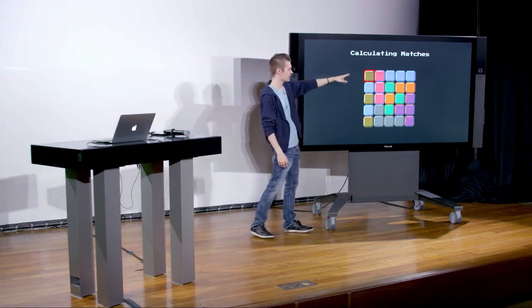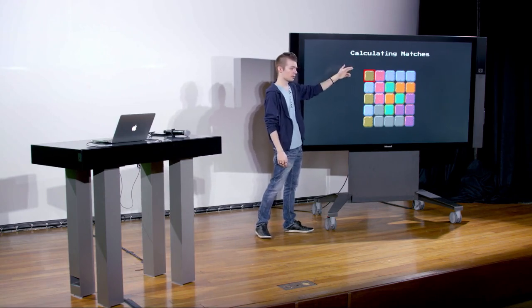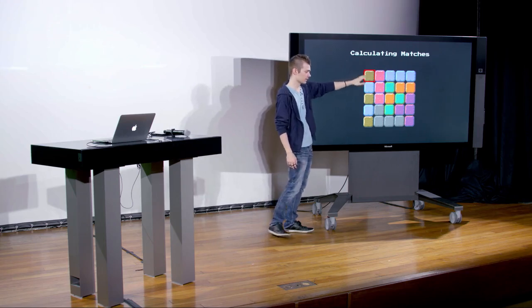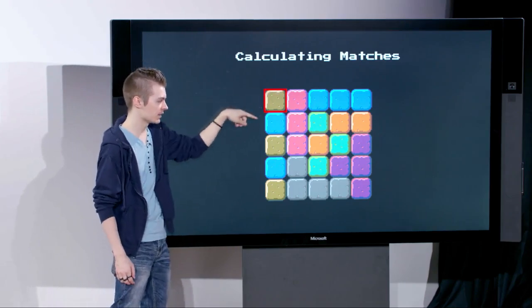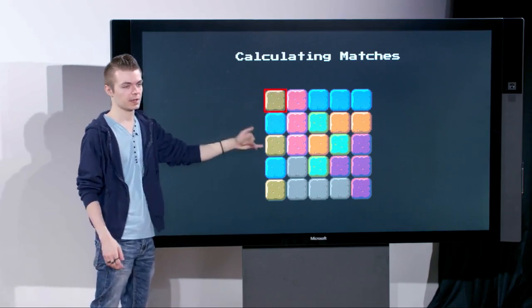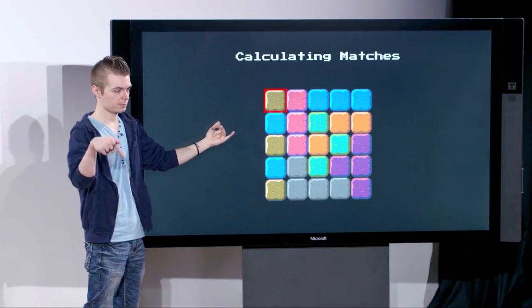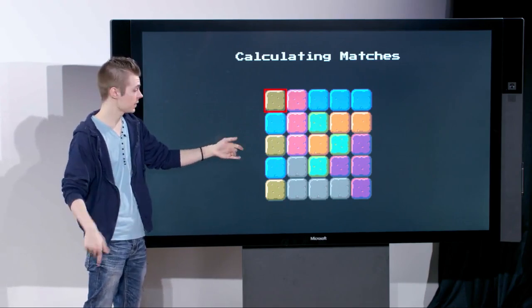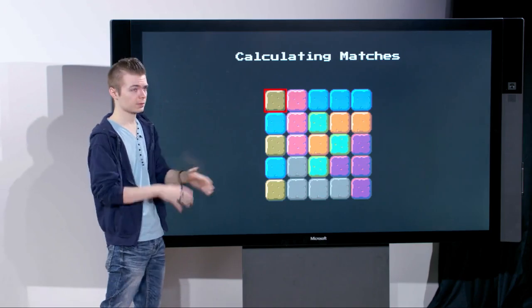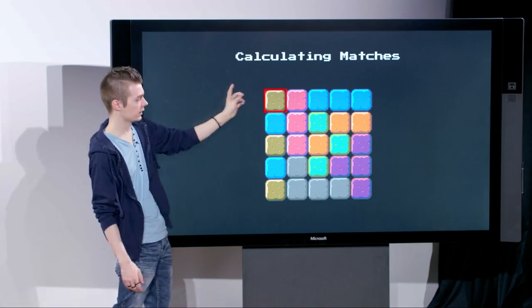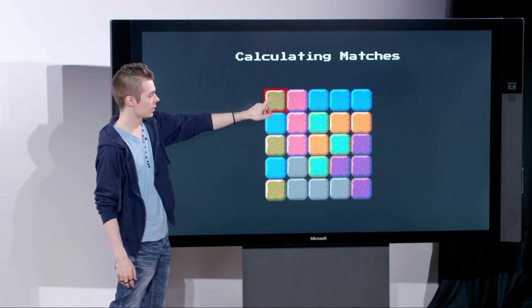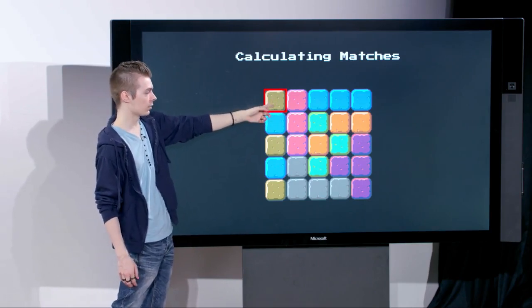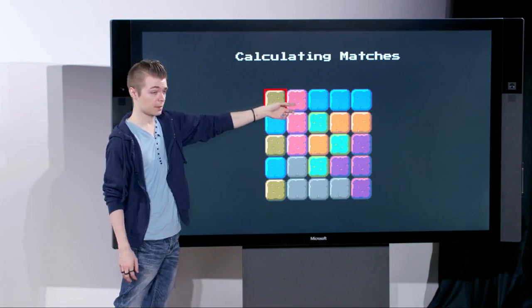So all we really need to do is check every row and every column one time, and then go basically left to right. So in this case, we have to check every row and column one time in this direction and then one time in this direction, because we can get vertical and horizontal matches. So let's just arbitrarily decide we want to start going left to right down the data structure. So we'll go, what color is this? That's brown. OK, check the next one. Is it the same color?